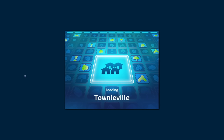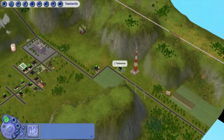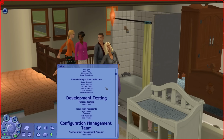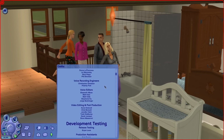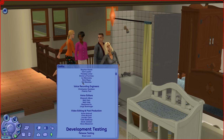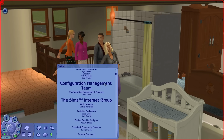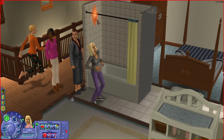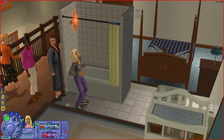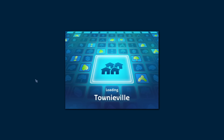So for an O name, we already have 2 Orlandos. So maybe not. Oh yeah, the house is right here. I was thinking of Philip because it's been a while since I gave a sim this very simple classic name. And there is a Phil Sheridan in the credits, and also there is definitely Phil in the name generator. So let's name him Philip for now. Like, the first baby will be Philip. And the second probably will have an N name, unless I change my mind. Randy, Meadow, and Philip. Yeah.